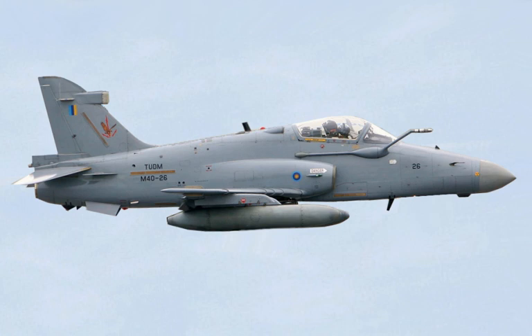The Hawk 200 is a single-seat, single-engine light multirole fighter with a small visual signature and high manoeuvrability. It has a low-mounted cantilever wing and is powered by a single turbofan engine. It differs from earlier Hawks in having a new forward fuselage, where the forward cockpit area is replaced by an electronics bay housing avionics and onboard systems, including a fire control computer, multi-mode radar, laser rangefinder, and forward-looking infrared. The Hawk 200 also has an upgraded wing with four wing pylons, wingtip missile support, greater wing area, increased wing droop, larger flaps, and an optional mid-air refuelling capability.